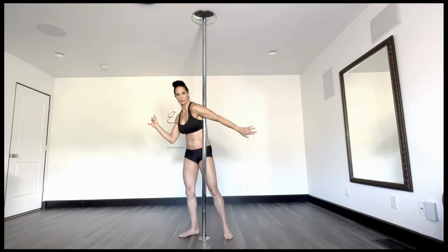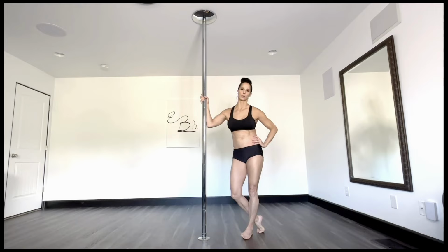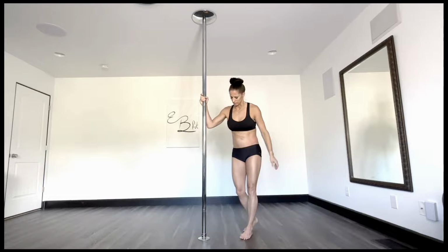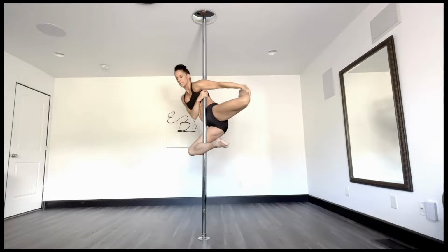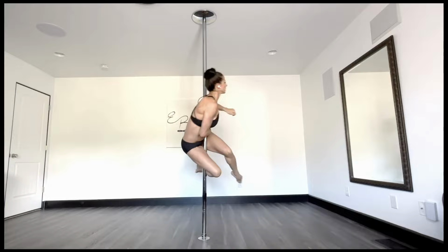Okay, I'm gonna do the other one only because I love y'all, but I want you to know this one hurts me. Taking it to our sit. My hand is down closer to my hips. Bring that leg back. Kick your leg back into it. And grab. Oof. And come out so you can lick your wounds.